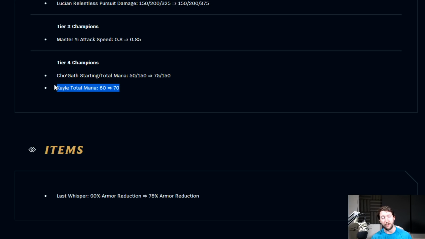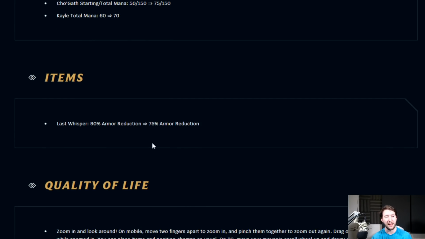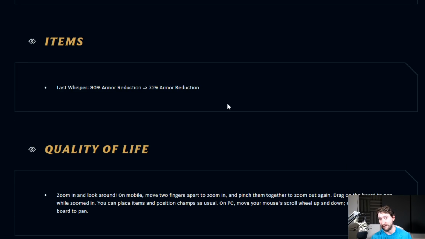This Kayle nerf means almost nothing. Kayle is still really strong. And Cho'Gath getting a slight buff actually makes the traditional Brawler Blaster or variants of it very strong. So I'm interested to see this change. I think Cho'Gath really did struggle to get his ultimate off in fights, and this might help him a little bit. Last Whisper getting nerfed, again another indirect buff to Vanguards, but another nerf to the Shredder composition as a whole. So that's all of the changes.